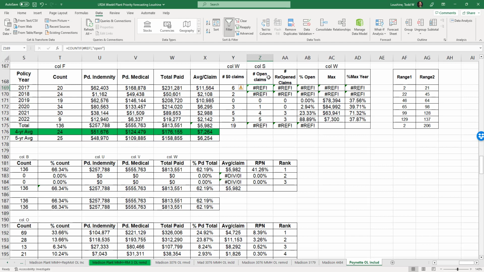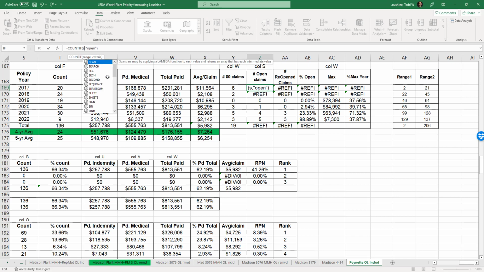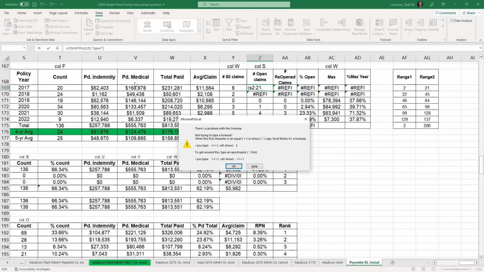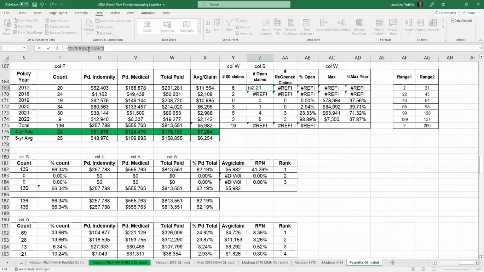Now let's do the open and reopen. And this is column S. So this is S2 to S21. What did I do? S2 to S21. And I could do with this one too. S2 to S21. The next one is S22 to S45.